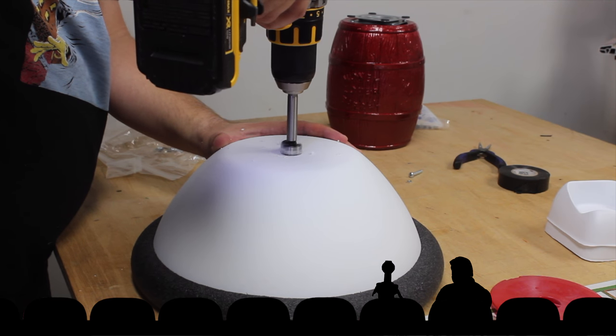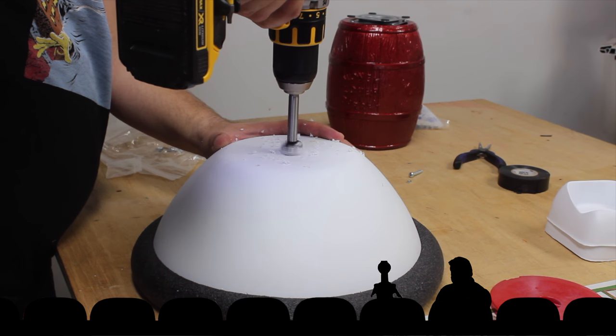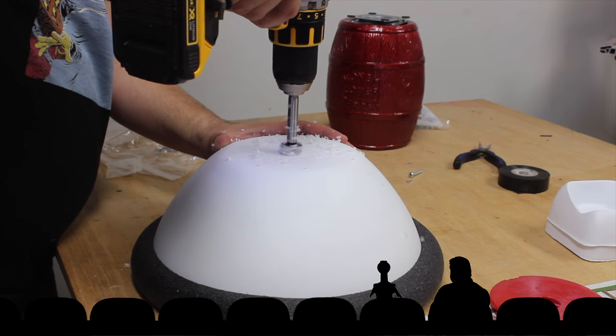While the glue is cooling, cut a hole in the bowl that's just big enough for the PVC control rod to fit through snugly. I used a Forstner bit, but you could easily do this with an X-Acto knife. Try to center the hole the best you can.